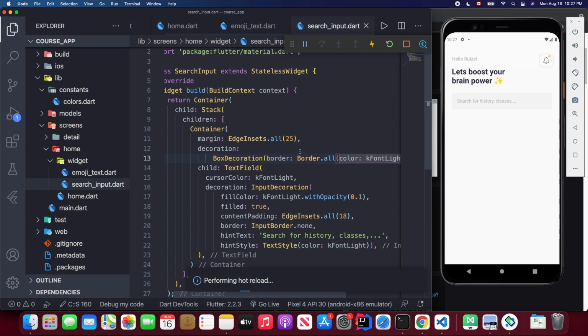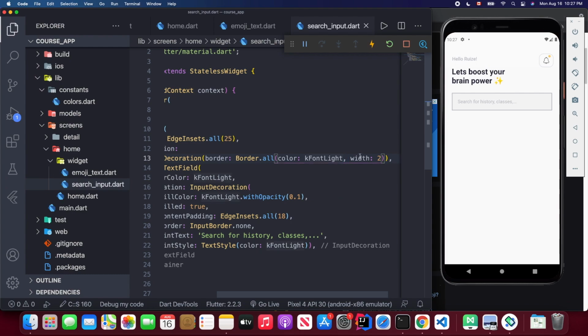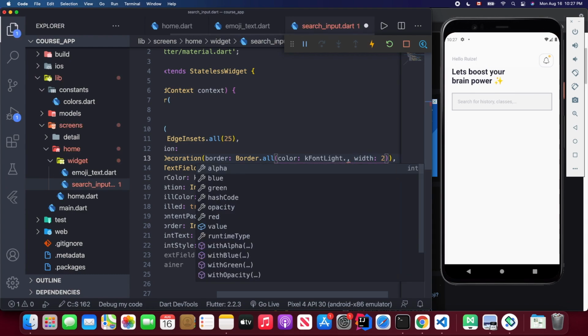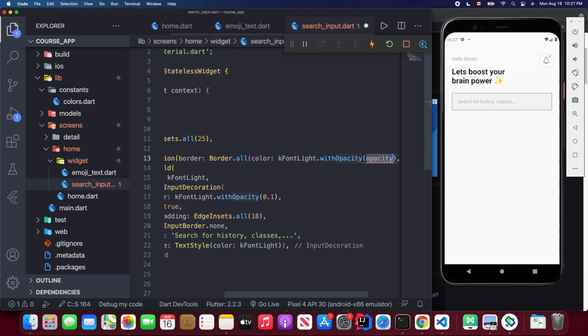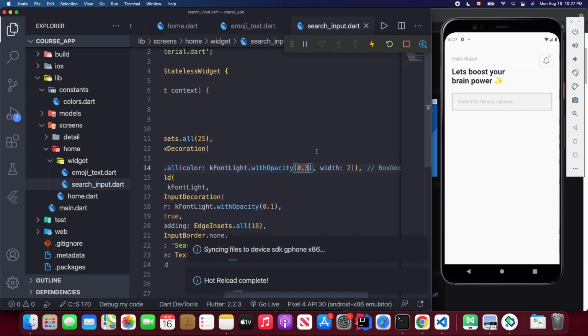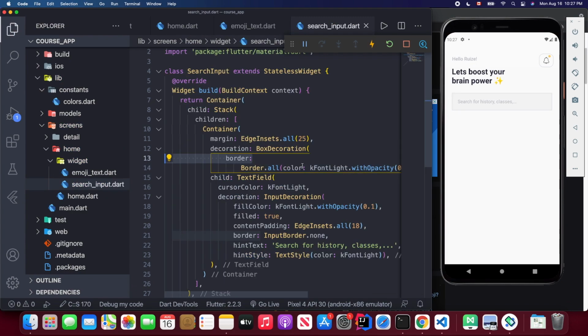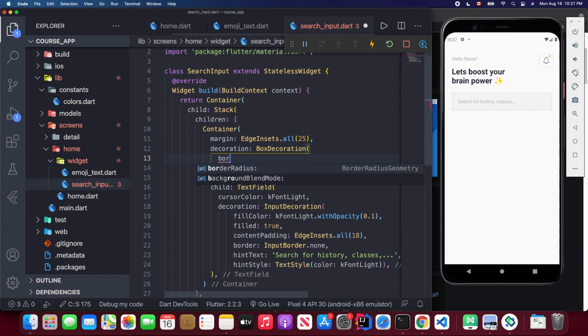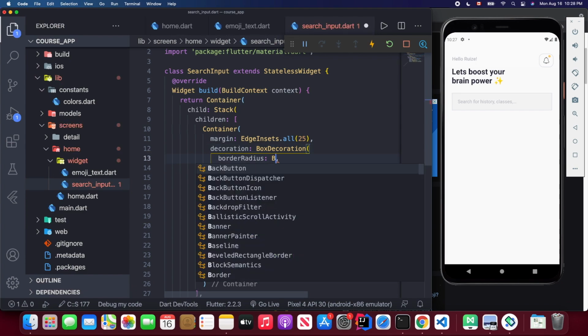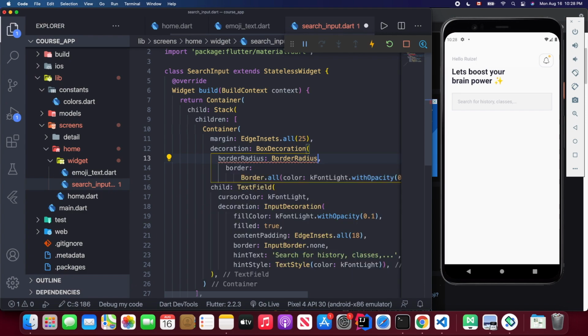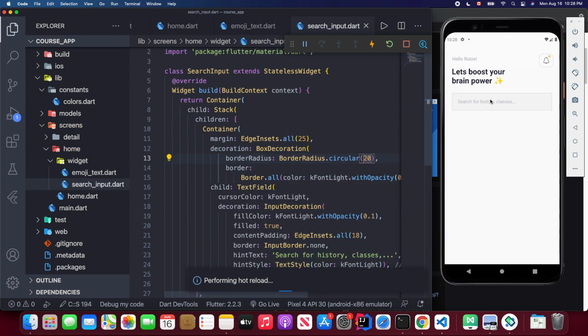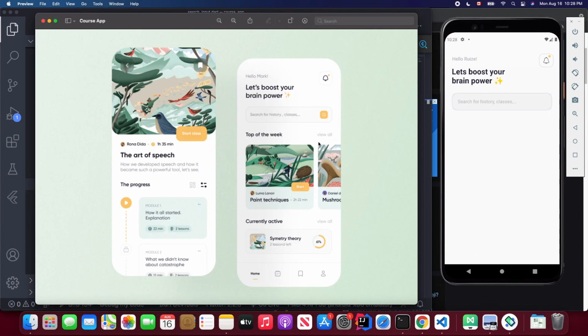Right, so let's save. Okay, it's too dark, so I'm going to change it a little bit with opacity. I set 0.3. Okay, this good to me. And also we need to set the border radius, right? So I'm using a border radius dot circular, and I set to 20. Okay, this one is nice to me.